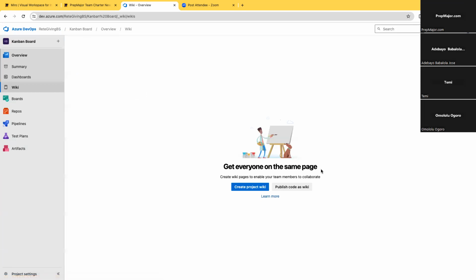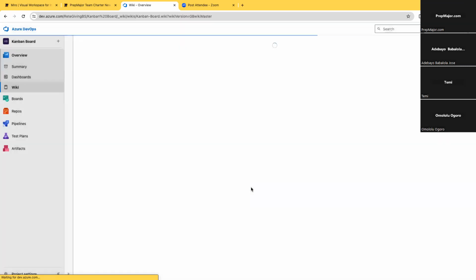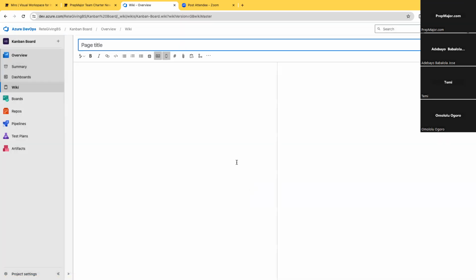Okay, so for example, you are fresh to the project. So this is how it looks like, just this blank page. Then you can create your project wiki. You can call it, I don't know, Emerald. I'm not sure if that's the name of any of the projects, but let me just guess. It can be the name of the project, maybe an Emerald team. And then you can save.